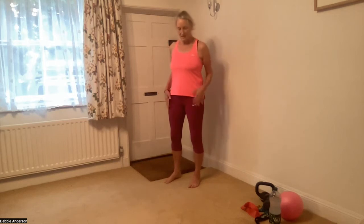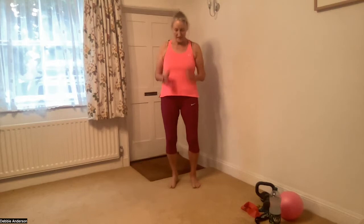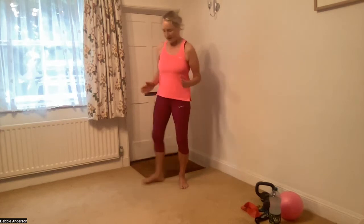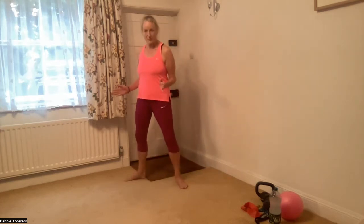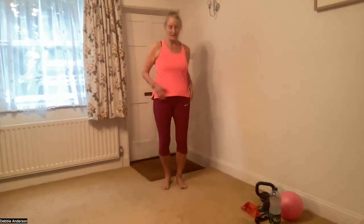Okay, so let's get into some squats. We're going to do 10 of a center squat, and we're going to go wide, back into the center and wide. In our center squat, our toes are facing forwards. In our wider squat, they're perhaps at that 5 to 1 or 10 to 2 position on the clock. We're just going to go side to side.